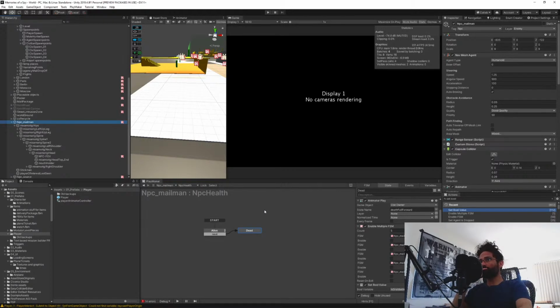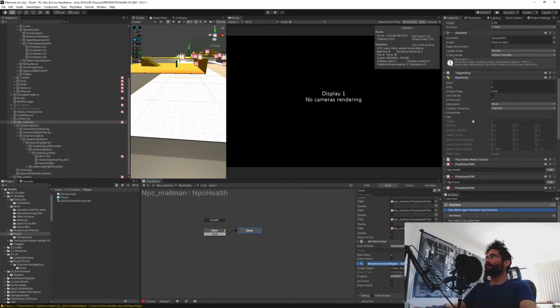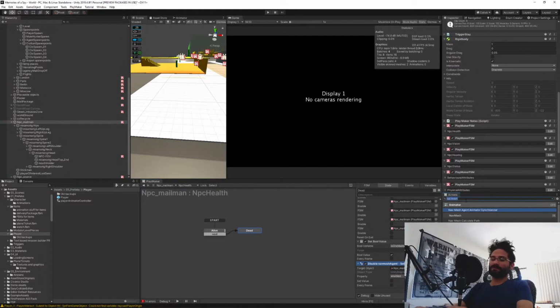So the mailman, when it's dead, set to is grabbable. We're also going to deactivate its nav mesh. Is that an action? No. Set property, enable, right? I'm gonna rename this: disable nav mesh agent. Okay. And then gravity. And then I'm gonna change kinematic to off. Cool.